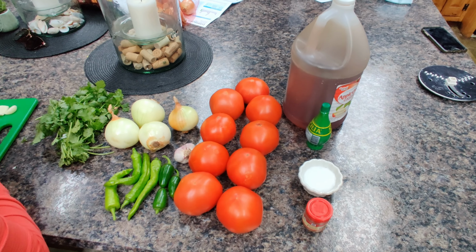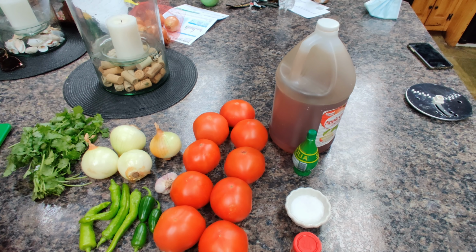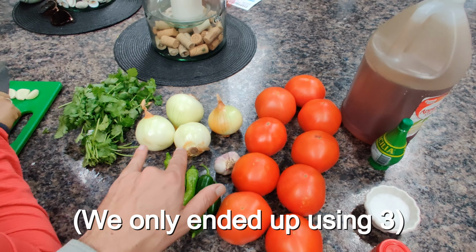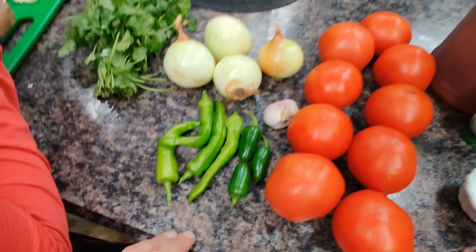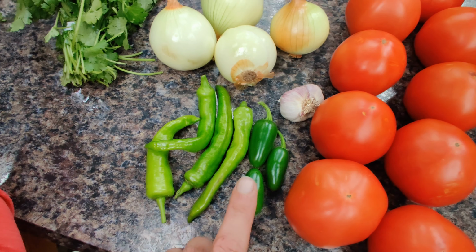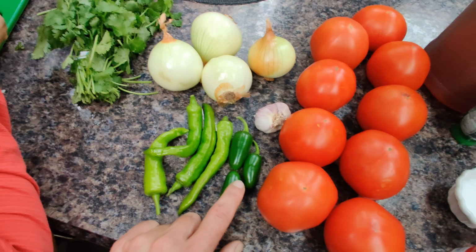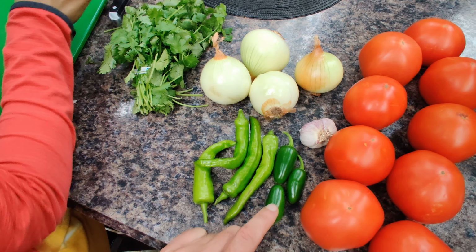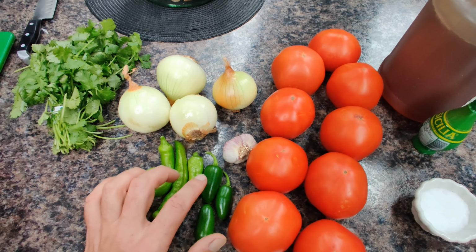All right, guys, so what I'm gonna be putting in my salsa is we got 9 tomatoes. I'm using 4 white onions just because they're on the smaller side, and I'm gonna use a handful of peppers. These ones aren't particularly hot. However, the jalapenos, that's really where you're gonna get your heat. So I'm only putting 3 of them in. The last couple batches I did were a little on the hot side. I like a little hot, but not too much.